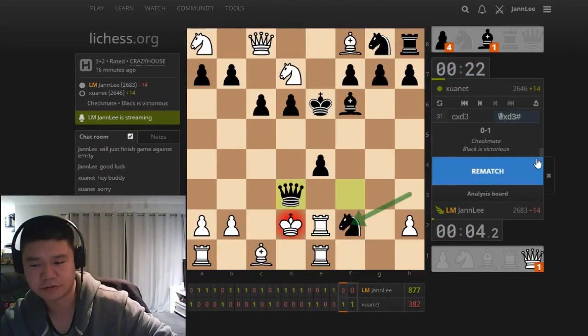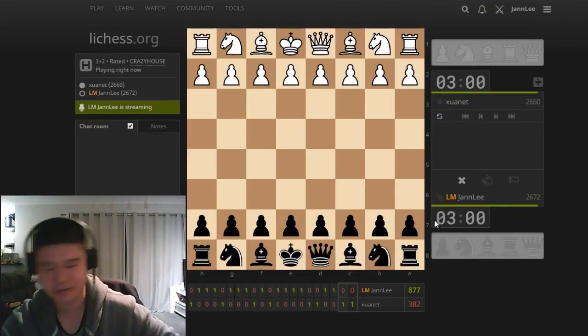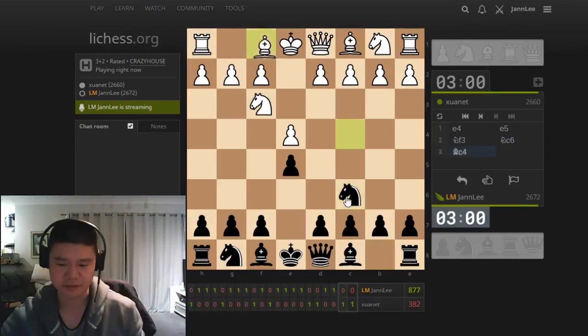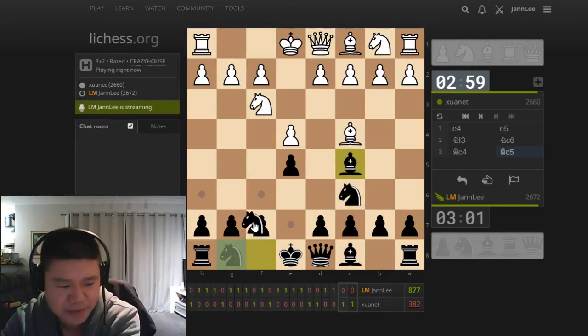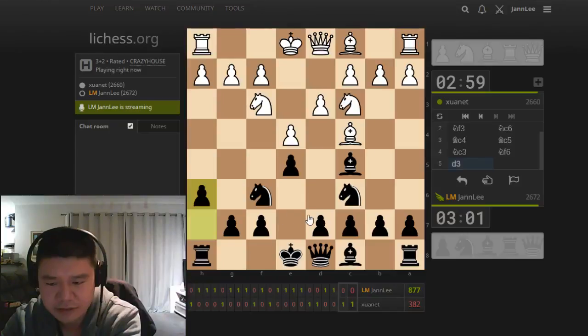Knight f2. Nice play from xuanet. But I had knight c5 check and c8 queen doing it all with check. I just left myself too short on time. That's gonna be my downfall. Getting low on time. But I must have missed mates there as well. He fought very well.